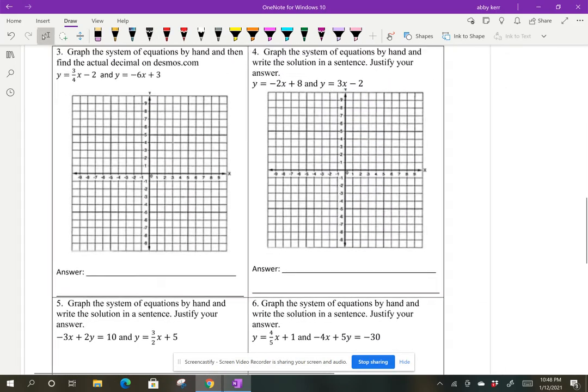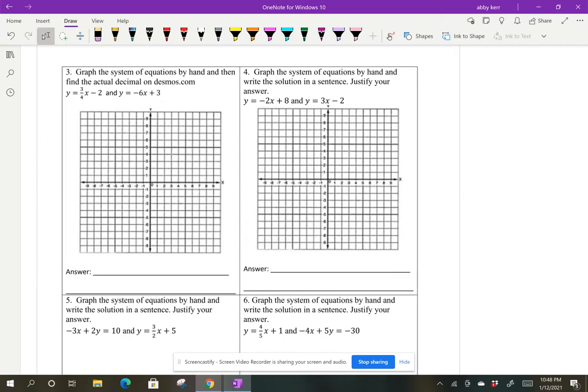Now 3 through 6 are graphing by hand, so no word problems. This is your B value, and I'll use 2 different colors. So the B value is -2, and we're going to go up 3, right 4, up 3, right 4. Now remember, the opposite of up is down, so down 3, and then left 4. Draw your line the best you can. If you're using Kami, they do have a line tool.